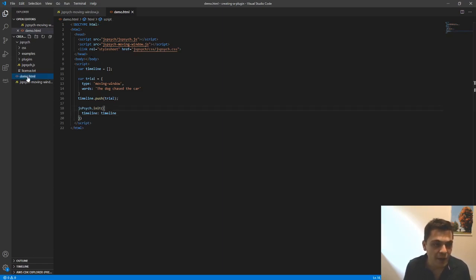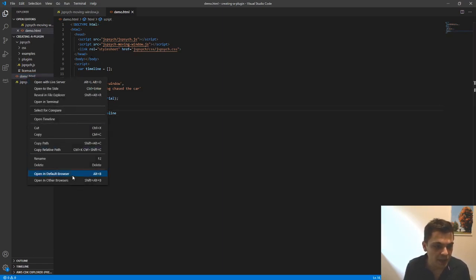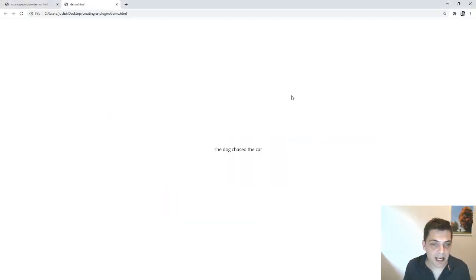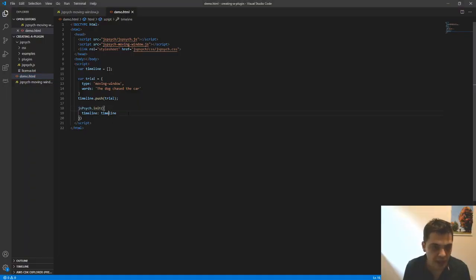Okay, so if I go ahead and open this, we get the plugin. So the plugin shows the words on the screen. Now, a kind of weird thing about this plugin, so the reason, let me show you for really quick. I'm going to go back to this. If I add an on finish here, so when the experiment is done, just do the sort of one of those normal things of displaying the data on the screen.